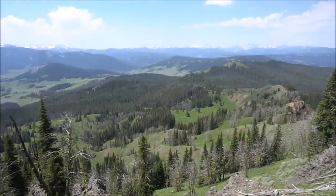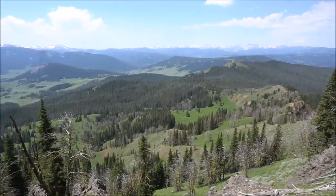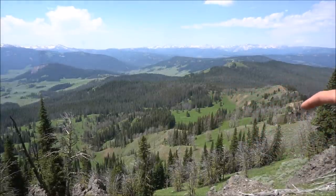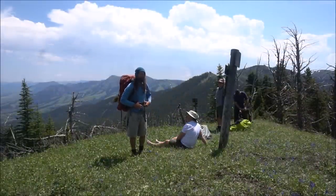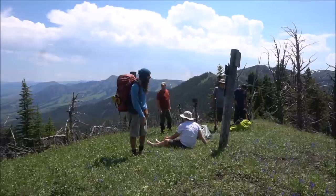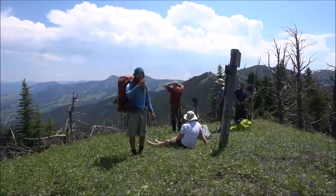So in this view, you can see that's actually the Big Sky area out there, and you can see Daly Pass, which is down here. Since we hit Daly Pass, we kind of walked this ridge top, up and down, out of sight, and got up to where we're at. All right, we have made it up to our trail junction. I really don't know which trail junction, but I know the trail goes that way, out of the park. Technically, this is where the Skyrim Trail begins, I guess. But I actually think it begins down there at Daly Pass.